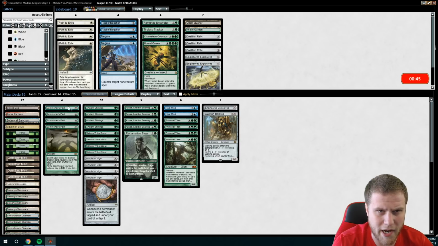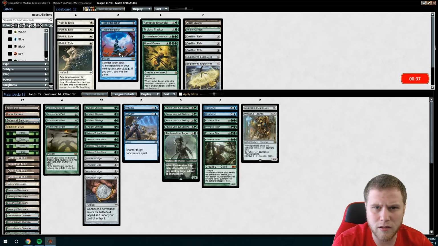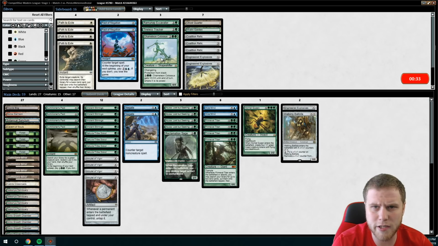I don't want the Pact. And the gates are pretty solid. Hornet Queen seems fine. And I choose T-Pain. Just kidding. I don't know what to bring in.